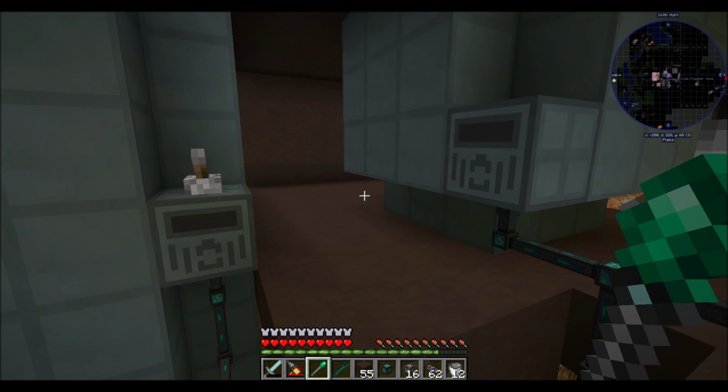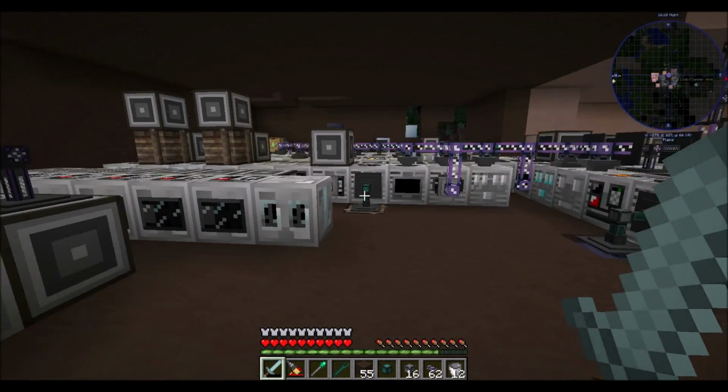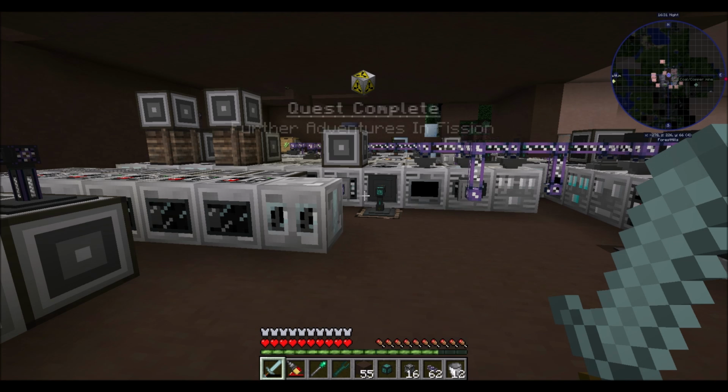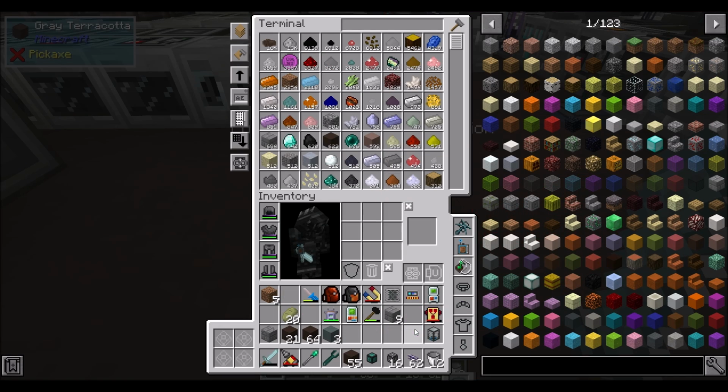All right, so how are we then otherwise doing? We're doing pretty good, I think. So quest-wise, I think we're cool here. We're saying now that you have all the basic balloon to produce mass stabilizer for the synthesis of omnium. You'll need to build a few reactors to complete this task in a reasonable amount of time. Or that big one, which seems pretty good.